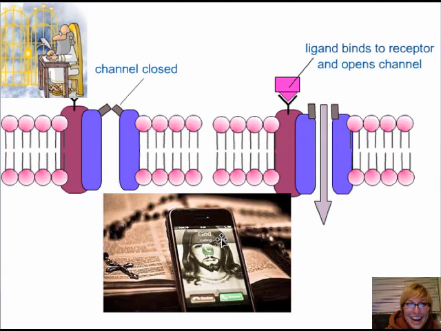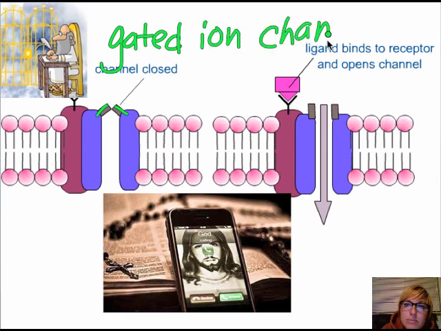Let's move on. Our next type that I like to talk about is a channel protein as well, but it's gated. A lot of times we call these gated ion channels. It's a two protein complex. The first protein is a channel protein, but it's got these gates that keep things from flowing in. And it has an associated protein, which is the receptor protein. It's got this nice little receptor molecule, which is probably a carbohydrate, that sits around and waits for a ligand.